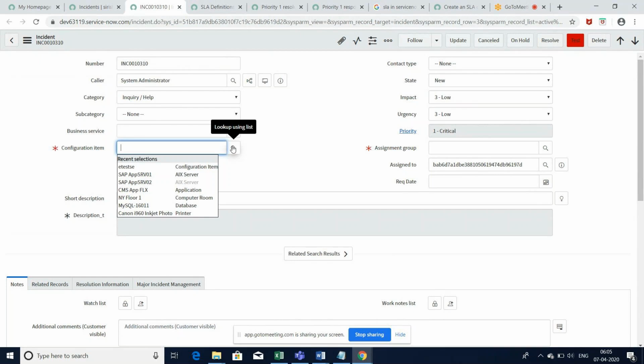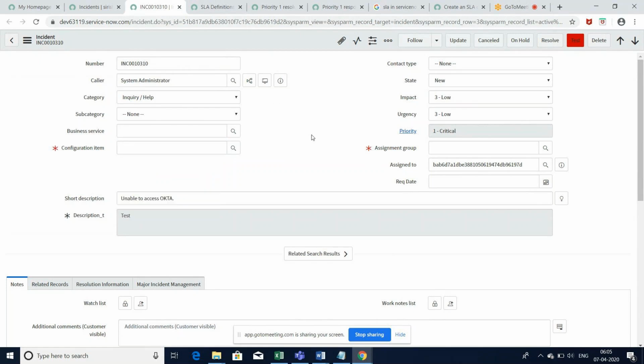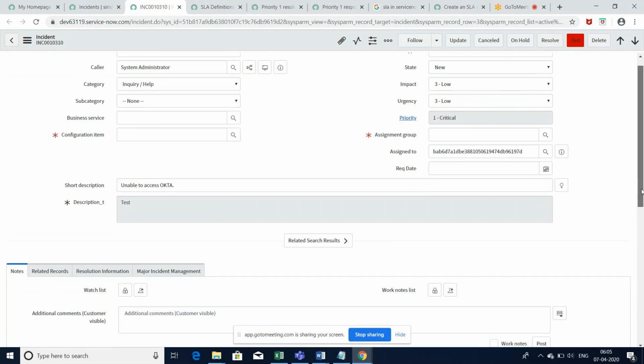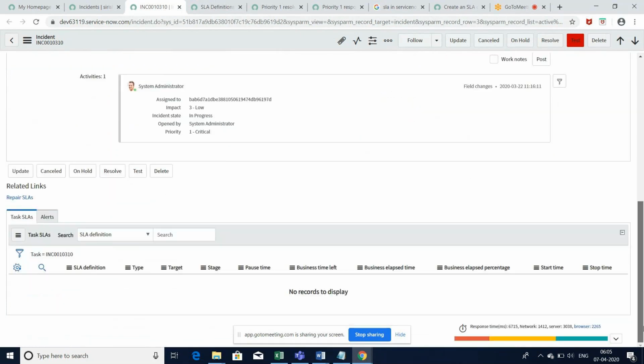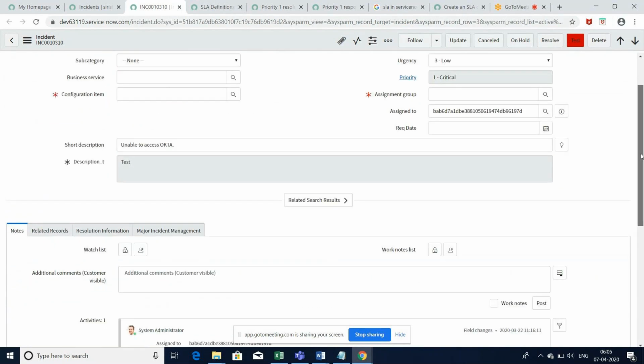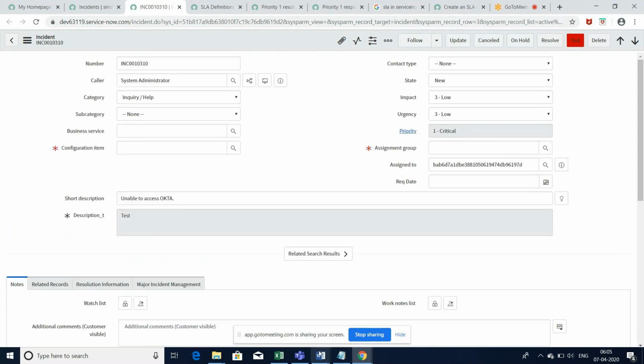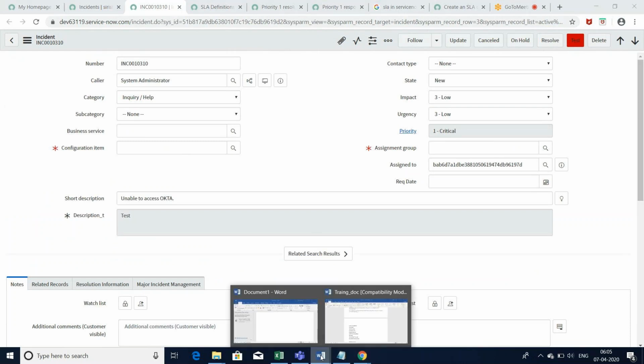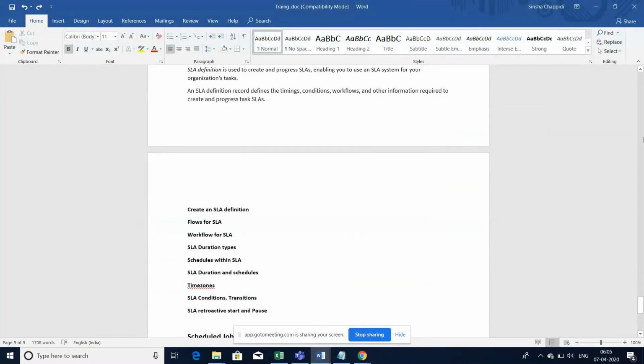It will send notifications to those members, and three notifications will be sent this way: one at 50%, another at 75%, and another at 100%. When the reach time is reached, it will send a notification to the particular member, the configuration item supported by member. I'm going to mention that here.